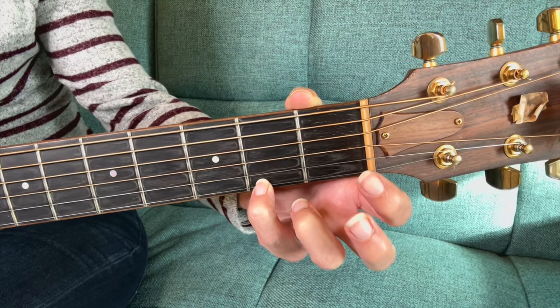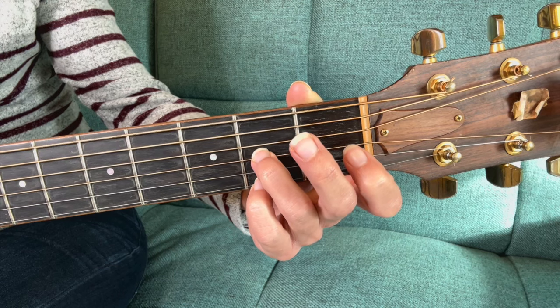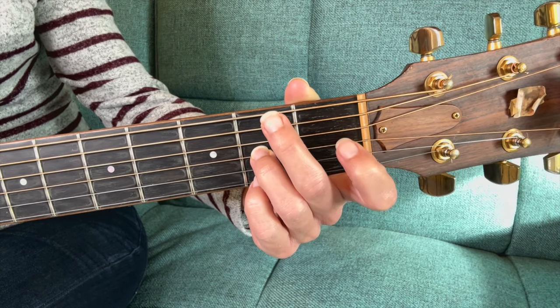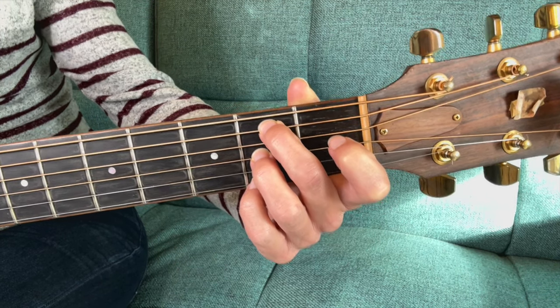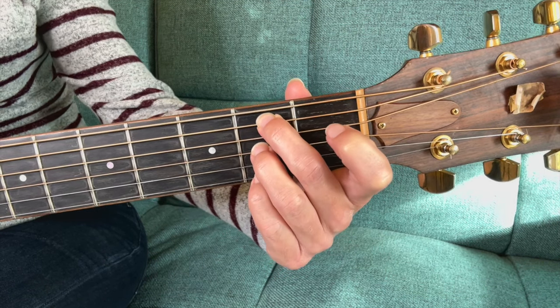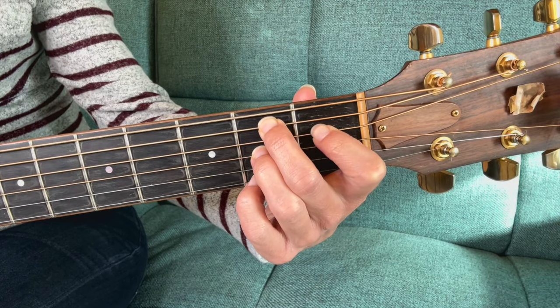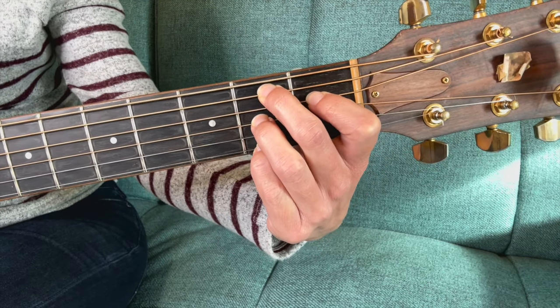So the pinky's on the first string in the second fret. The third finger's in the second fret too, but on the third string. The second finger is on the second fret as well, but on the fifth string. Last, the first finger is on the fourth string in the first fret. So then we play five strings.